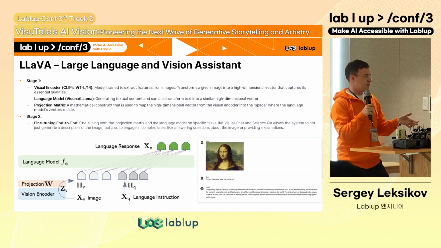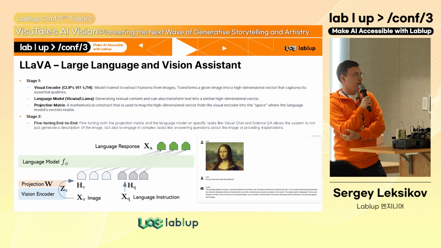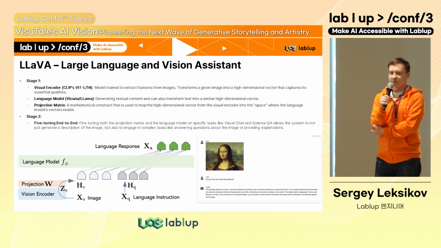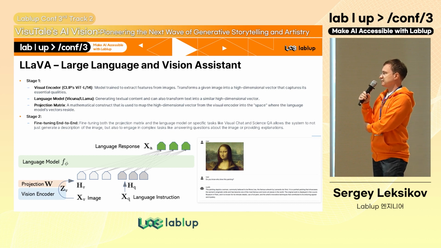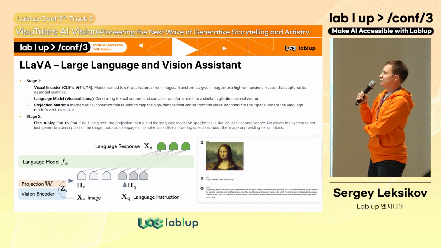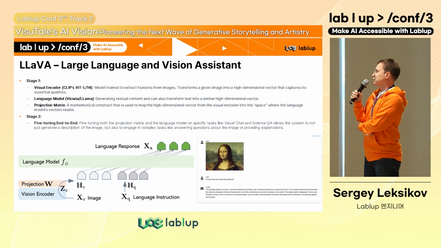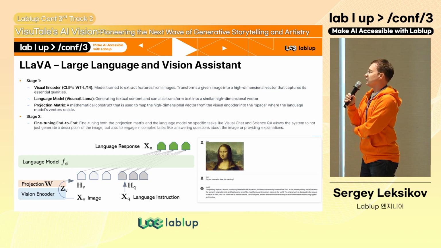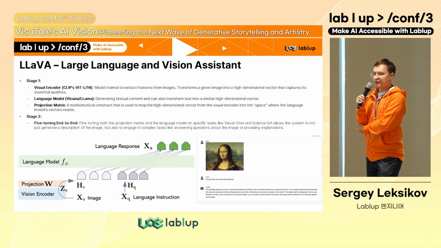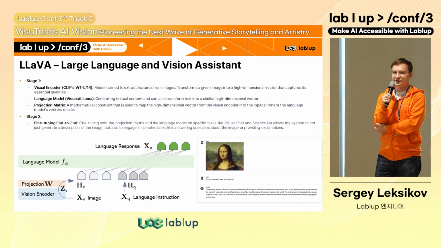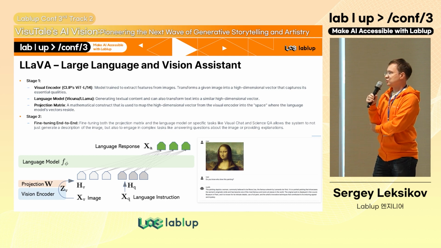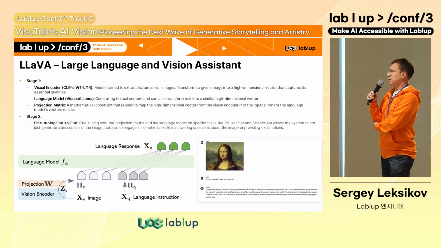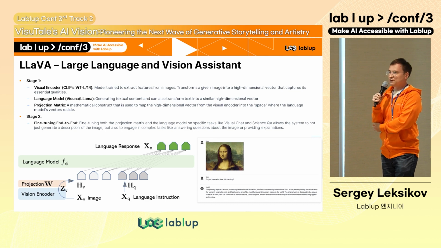Probably you already heard about ChatGPT or Stable Diffusion, but I will talk about the Lava model, because this model is multimodal, which means it works with multiple modalities such as images and text. Lava is based on the CLIP vision encoder, which transforms a given image into a high-dimensional vector. And the Vicuna or Llama architecture tries to extract textual features from the image and transforms them into a text vector. A projection matrix is used to do the mapping between the high-dimensional image vector of the vision encoder and the text vector representation.